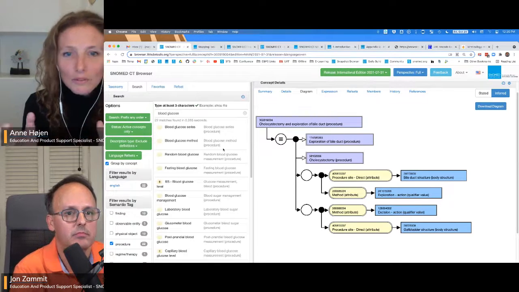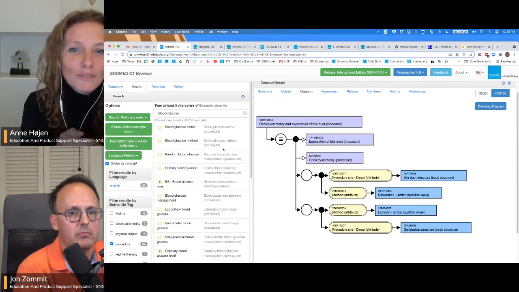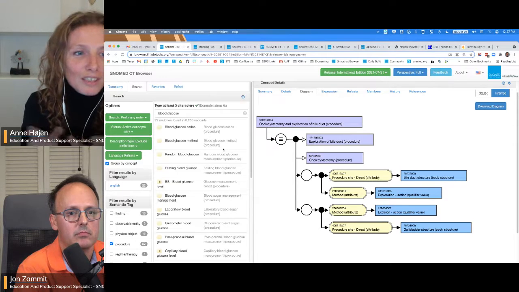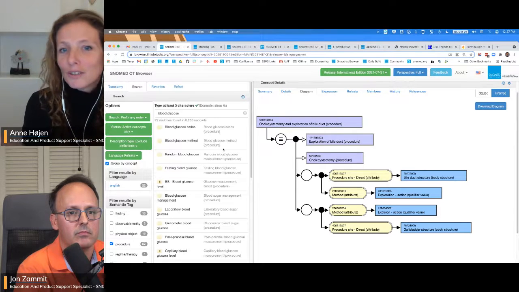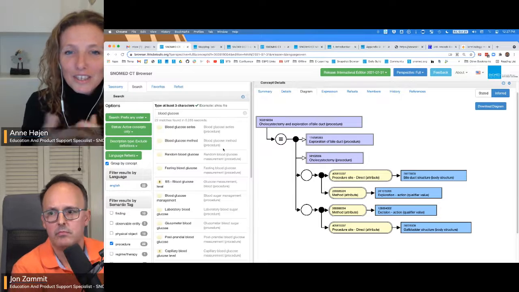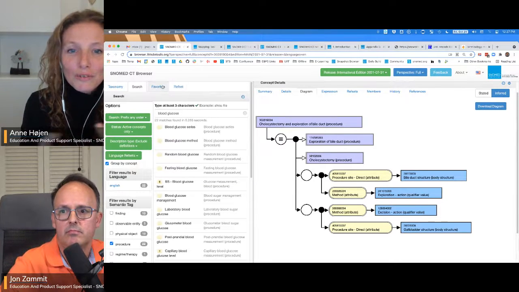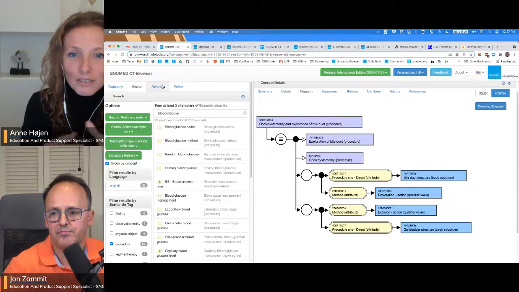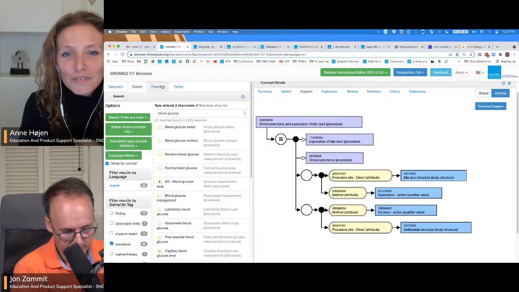So if you want to find a procedure using the expression constraint language, the point of departure for using the descendants or self of would be that you also find the appropriate procedure concept to use in the expression constraint. Otherwise, you could end up getting a range of descendants of a clinical finding, blood glucose level. So a blood glucose level finding, and that is not what you want if you are seeking the procedures.